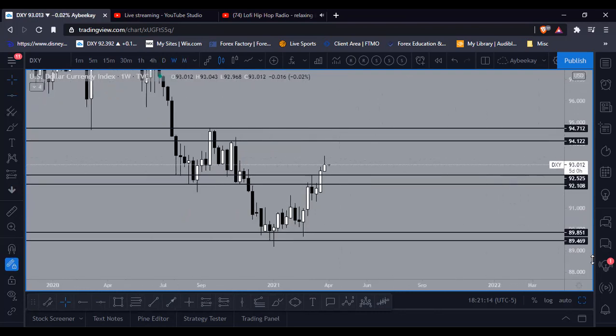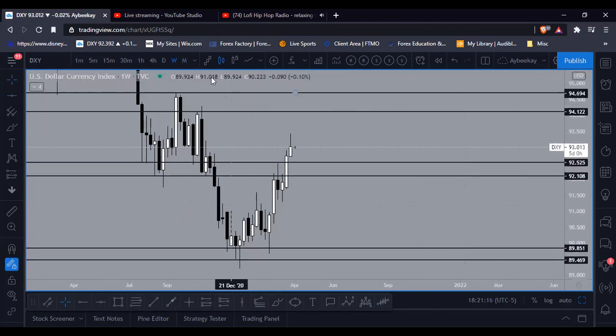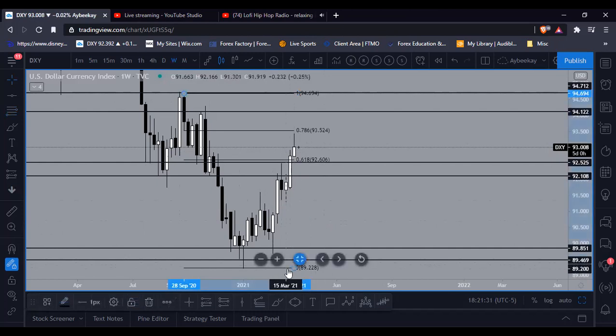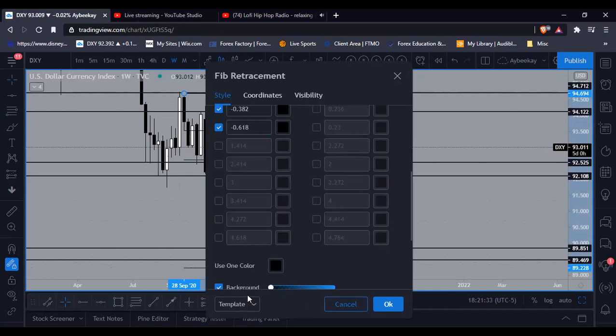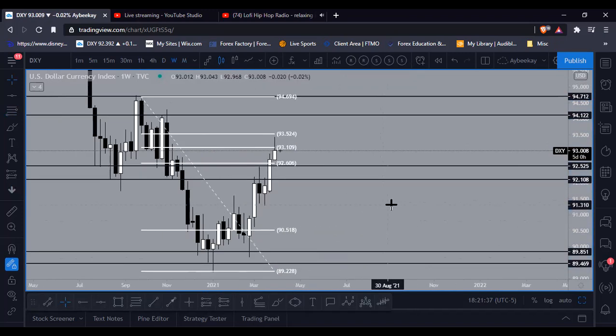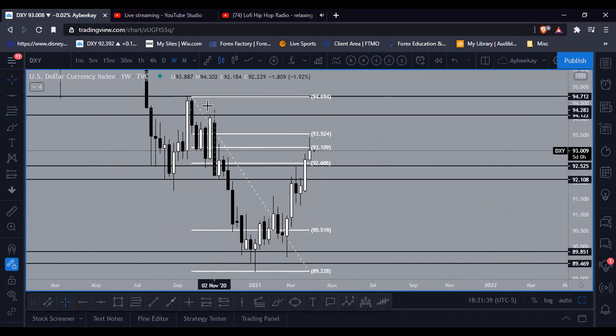On the weekly time frame, what I can see, and this is something I mentioned last week, is that from this bearish push to the downside, and I do know that this is not an impulsive move, but it was a straightforward move down before price ended up pushing up, right? So I'm going to go ahead and fib this out. Template shush, that's what I call it. And so it's been respecting from this high to this low.